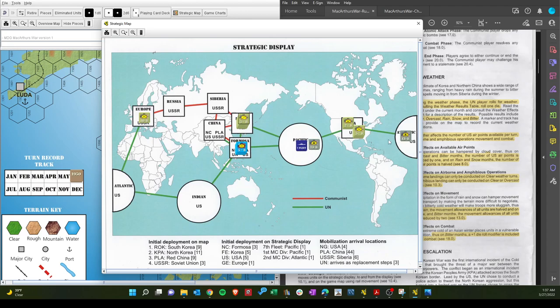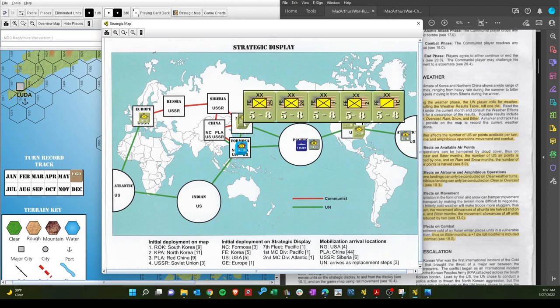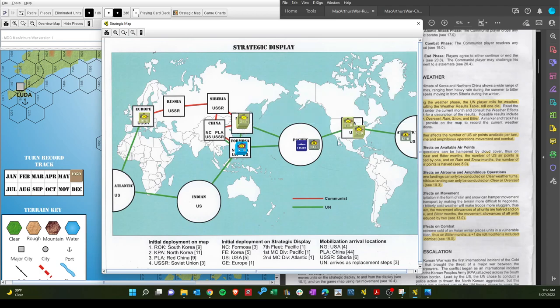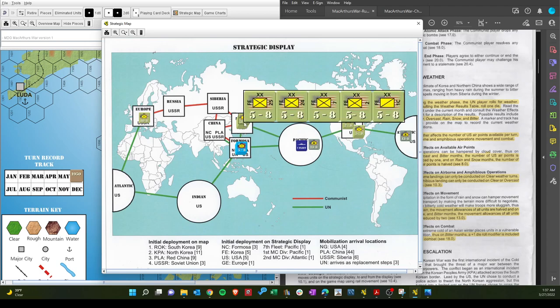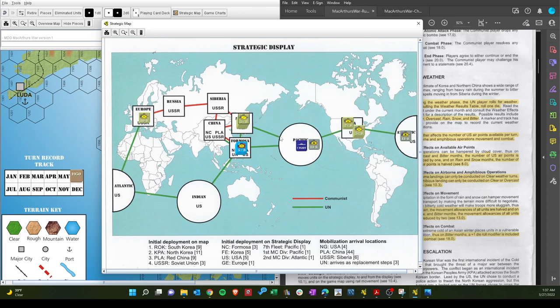Then we've got Marine units. I apologize. Every time I record, I start doing this. Maybe it's psychological. So these units can pretty much come into play right away. You pay victory points for them, even at the incident level. These kind of represent the units that were rushed to Korea to stave off a North Korean overrun of the entire peninsula before it can be stopped.